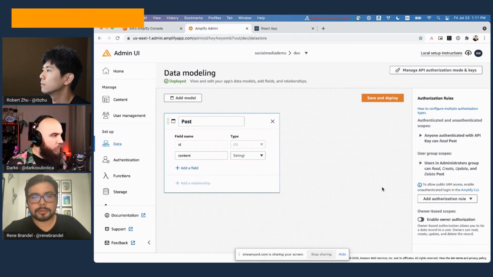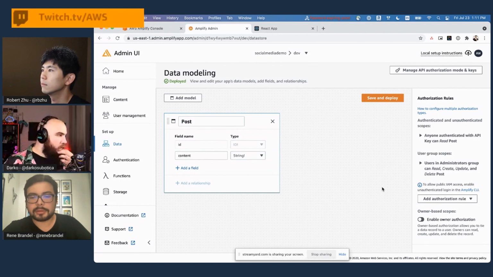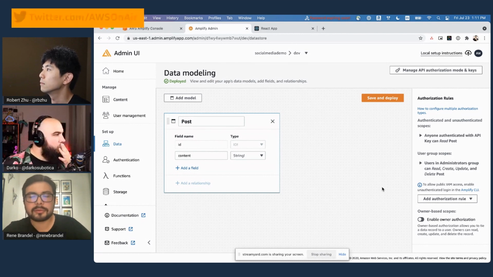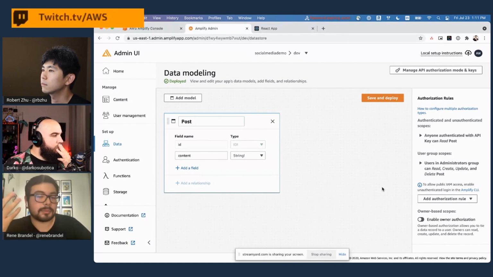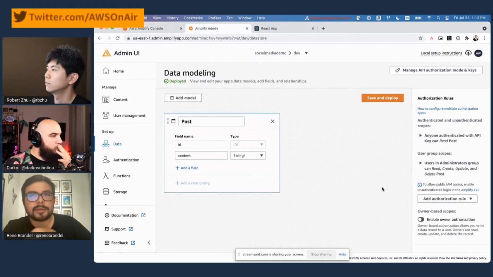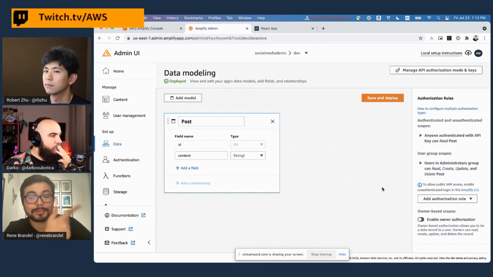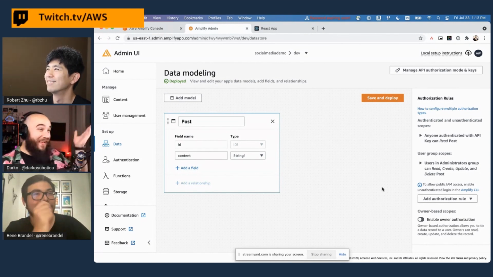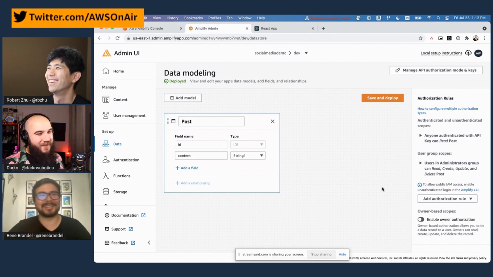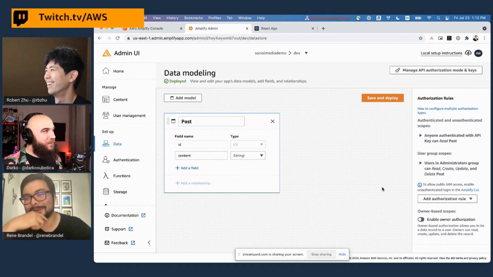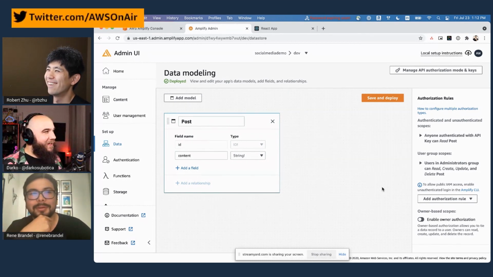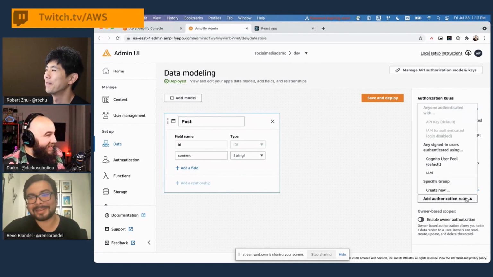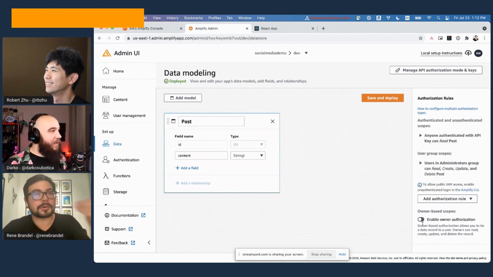Cool. So the next thing that we should probably look at is another authorization rule, which is like, if I go and create my own tweet, I should be able to create, read and delete it, because Twitter famously does not allow you to undo a tweet or edit a tweet unless we create a new subscription service around it. So I guess the next thing that we're going to look at is really owner-based authorization.